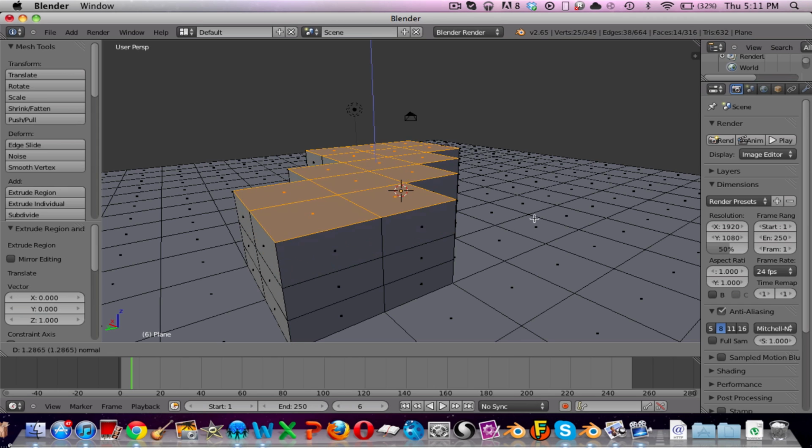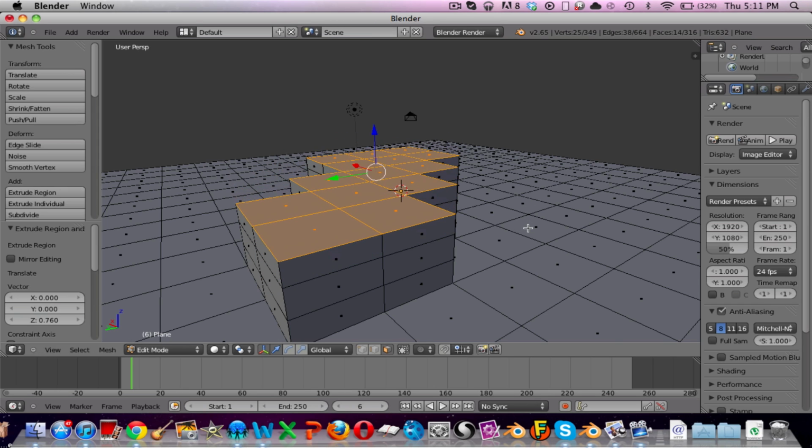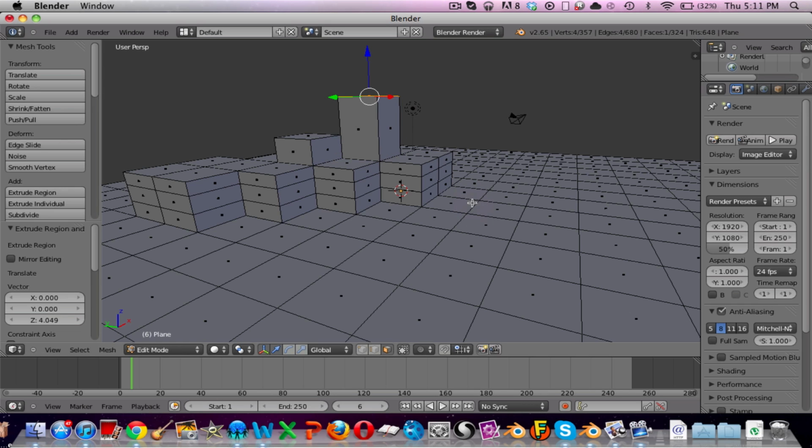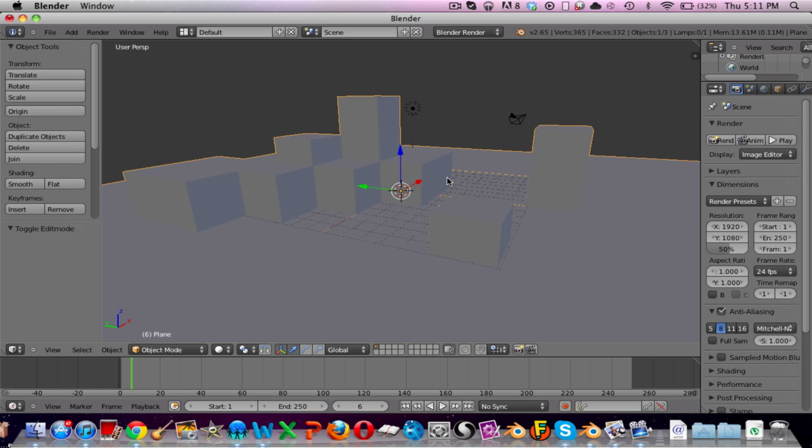Just a rough something like that, nothing too fancy. Okay, that seems like a diverse landscape to me.